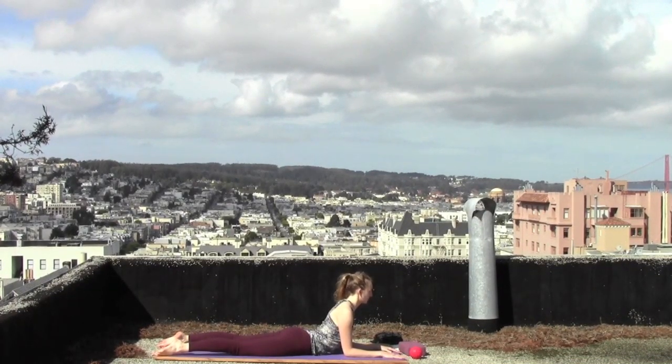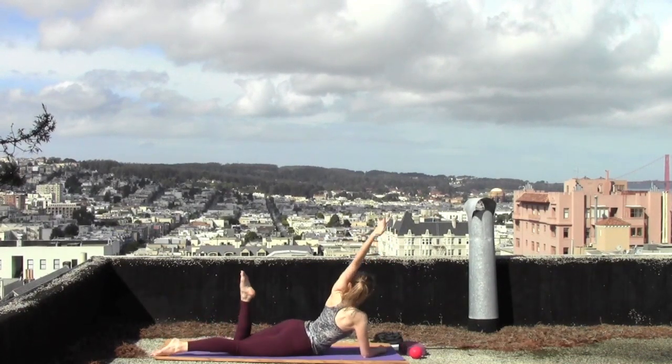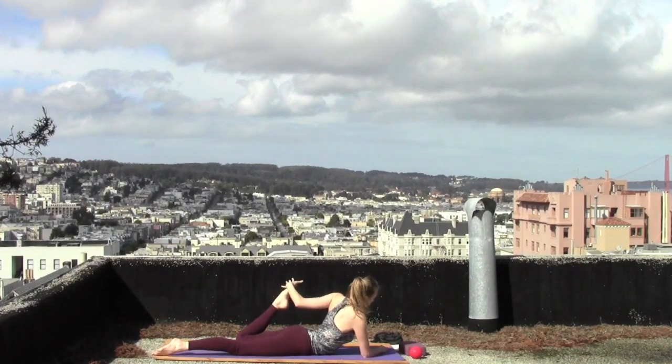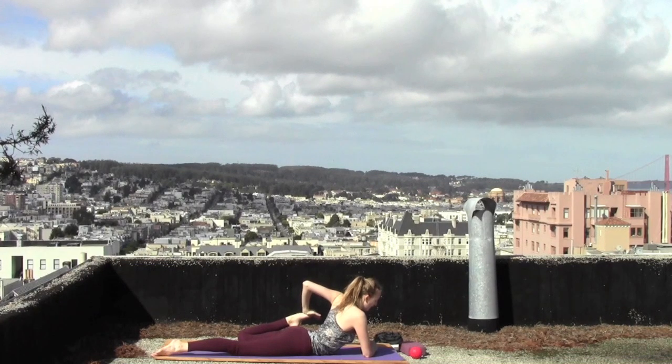Inhale deeply, exhale completely. Bring the right forearm in front of you. Reach back for the left foot with the left hand. Make sure to take the big toe side of the foot. We'll take the quad stretch first, so spin the fingertips towards the front of the room. Really press through that right elbow to keep a cobra in the upper spine, and then press the hand into the foot, the foot into the hand.